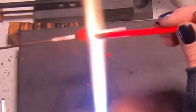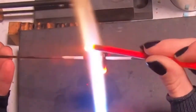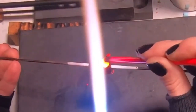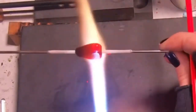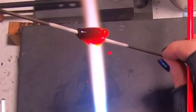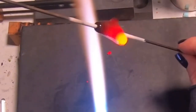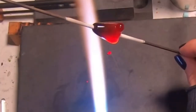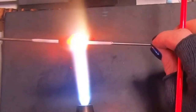Now all I'm gonna do to finish the heart is to add the top part, which are just two really large balls of glass. Duh! And then what I'll do is use gravity to help shape everything else. I'll use gravity to round it out.